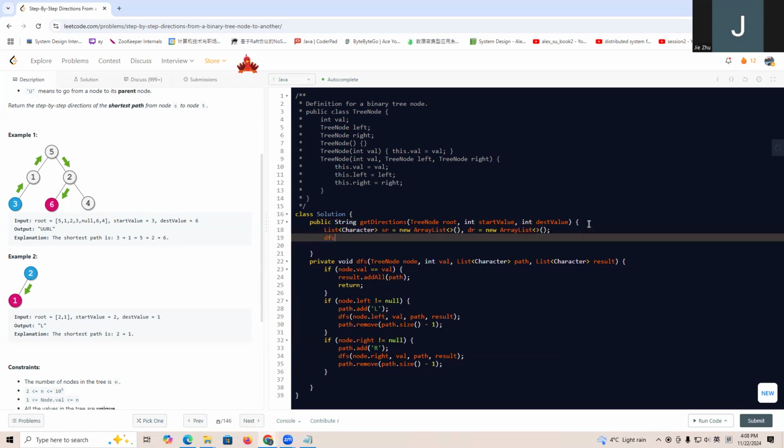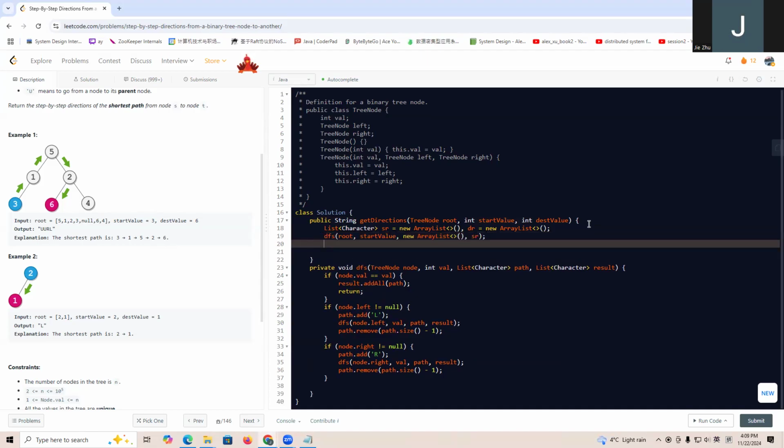So we DFS the route to the start value, and we need an intermediate path, new array list, and the start result.